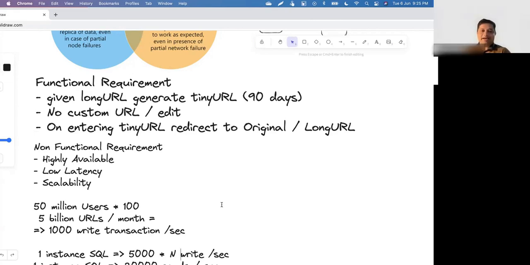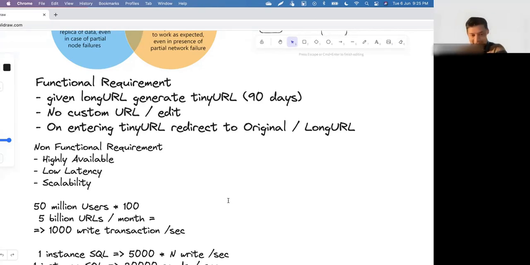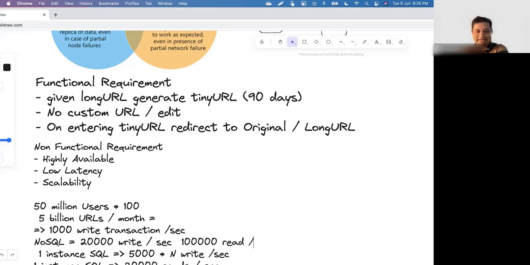We should do sharding, but when appropriate, right? Now let me give you another range. This is important. For a NoSQL database, instead of 5,000, it could be 20,000, right? But again, these are just rough numbers, because it depends on how complex the query is, what your setup is, how complex the servers are. But generally in NoSQL you get around 100,000 reads per second. This is available. It is much more scalable.